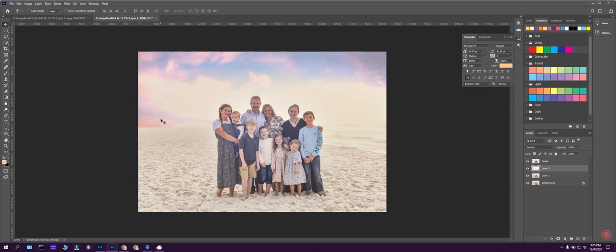Now obviously we have to deal with this line. I have the family in front so that it would not be in his shirt or her dress or anything like that. I really like the lighting, but now we've got to deal with this line. So I would click on the layer that I'm dealing with, and I am going to add a layer mask, and it automatically adds a white layer mask.